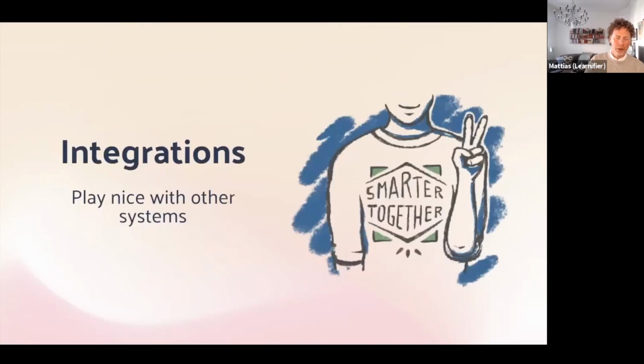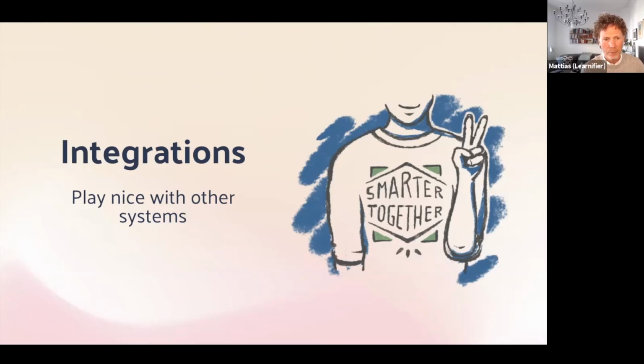Moving on though to integrations, we know that for most of you, we are working together with other software platforms or tools in some way. And this is really core of how we see ourselves, that we want to be able to play nice with other systems, because we believe that it's an ecology of software and you are probably using tens or if not hundreds of different applications.